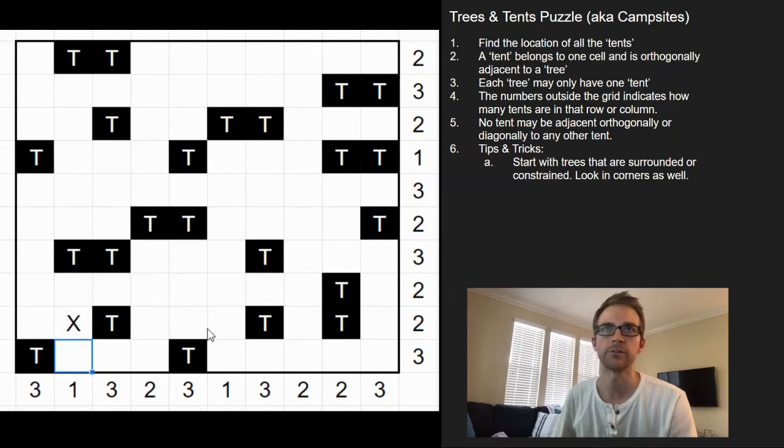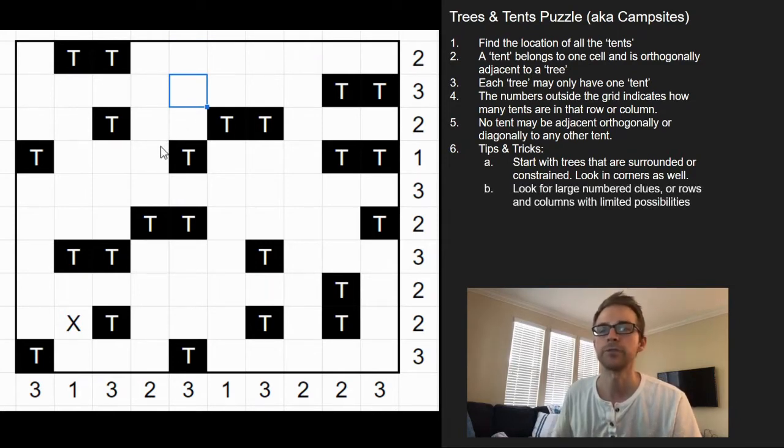And unfortunately for this puzzle, that's really it for the corners. You can see this tree is constrained as well with just these two, so we could X that out. But this doesn't help us because this couldn't be a tent no matter what, because there's no tree orthogonally next to it. So I'm not even going to bother marking an X there. Same thing with a cell here or here or here. None of these could be a tent because there's no tree next to it to attach to. So that's it for my first tip.